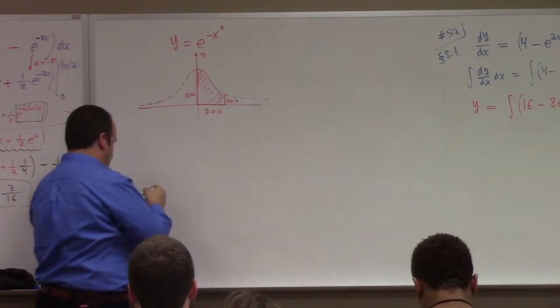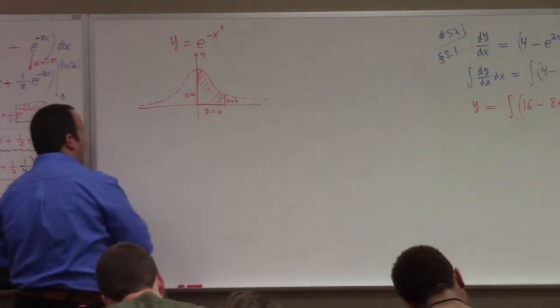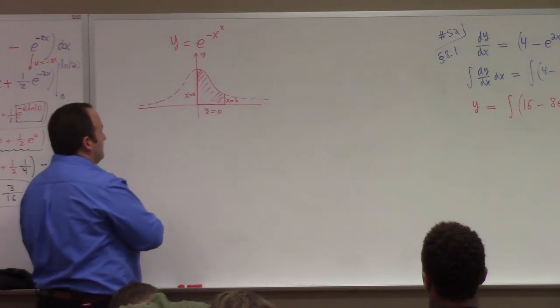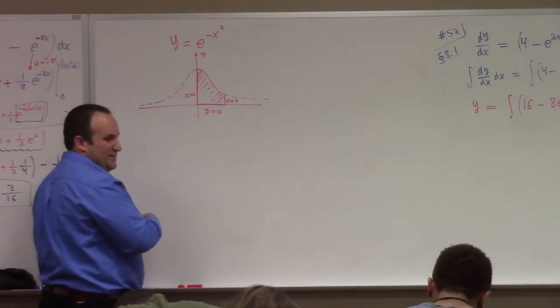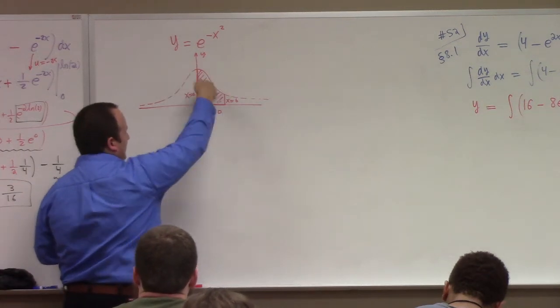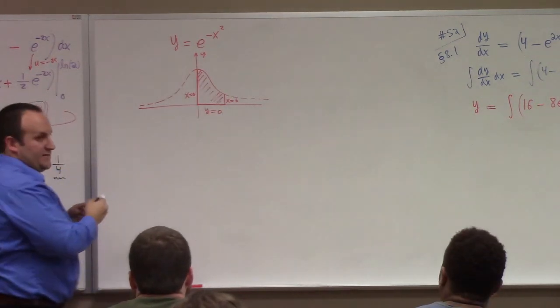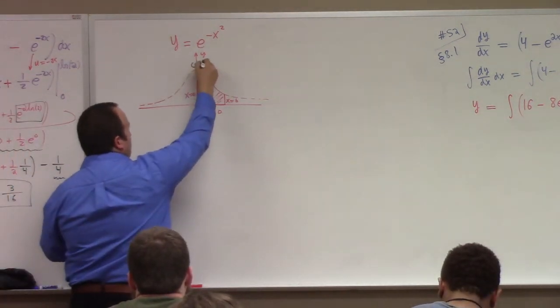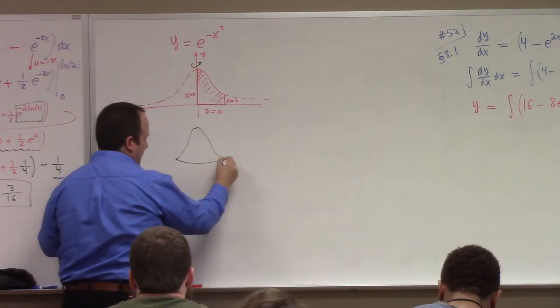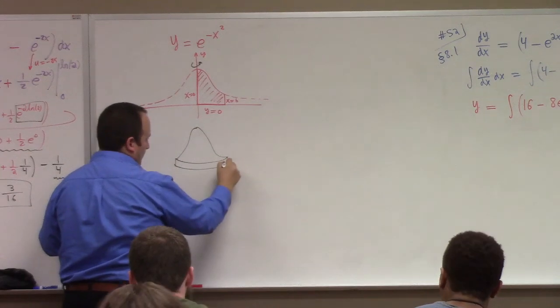Okay. So that kind of looks like maybe like a router bit or something if you do that sort of thing. Kind of like a bell, chopped off bell maybe. Or maybe just like a bell, right? Actually, it does kind of look like a bell, doesn't it? If you can imagine. So we're rotating around the y-axis, right? So we're trying to find the volume of this thing, roughly speaking.